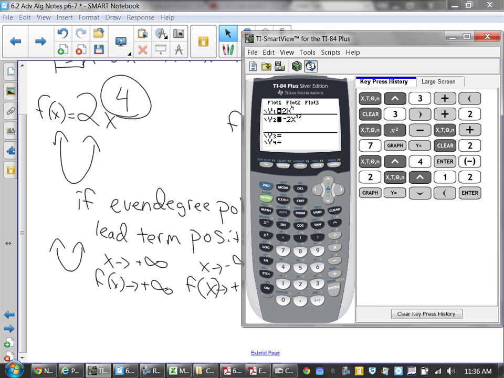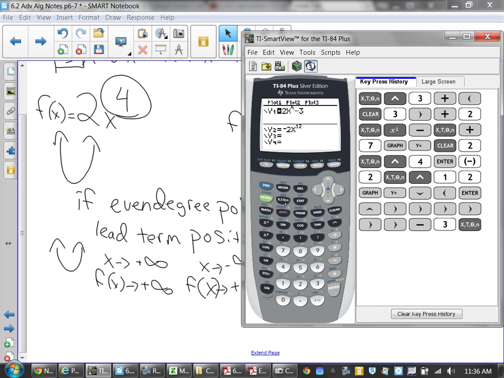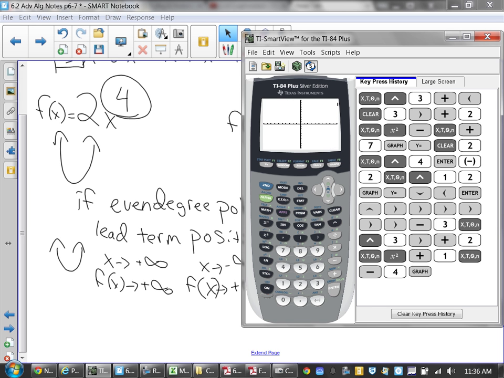Now let's go back up and add some other junk to that 2x to the 4th. Let's put in the next three parts it could have. So let's say we have minus 3x cubed plus 2x squared plus x minus 4. So I have a 4th degree polynomial. I put in 5 terms for it, so now it should look a little funkier. If I graph that, there's some dips and dives to it.